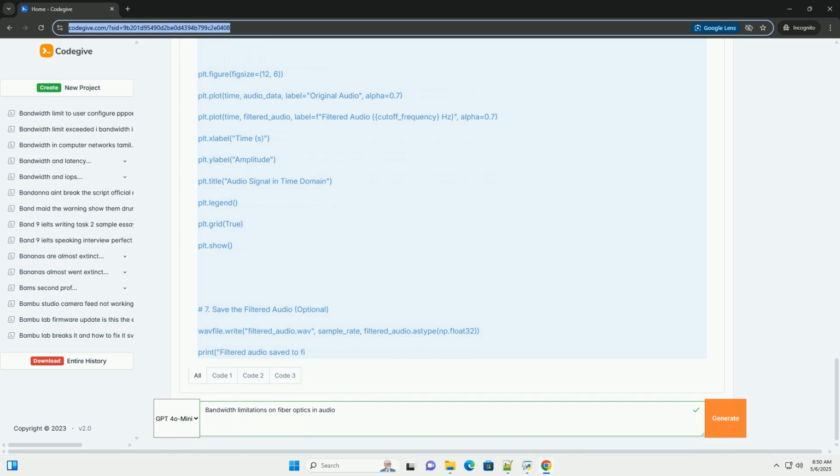Fiber optic cables transmit data as pulses of light through thin strands of glass or plastic. The basic components of a fiber optic system are: transmitter, which converts electrical audio signals into optical signals, light pulses, using a laser diode, or LED in some lower performance systems. Fiber optic cable, the medium for transmitting the light pulses. Receiver, which converts the optical signals back into electrical audio signals using a photodiode.